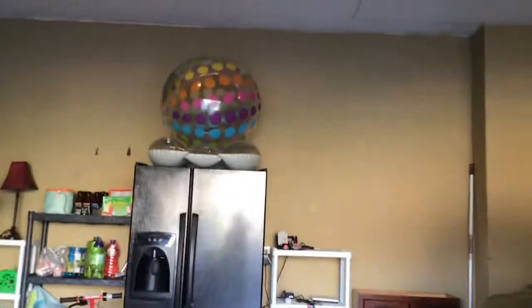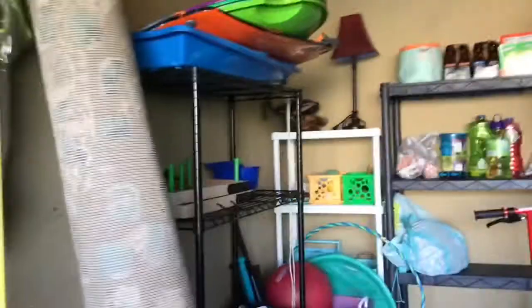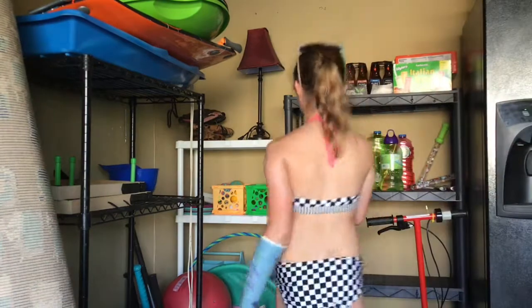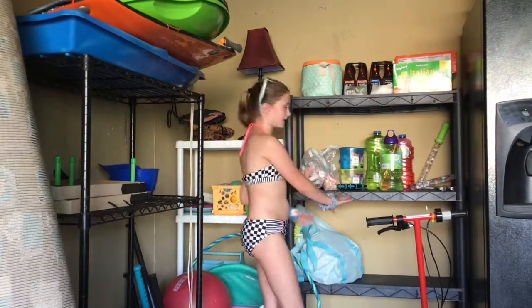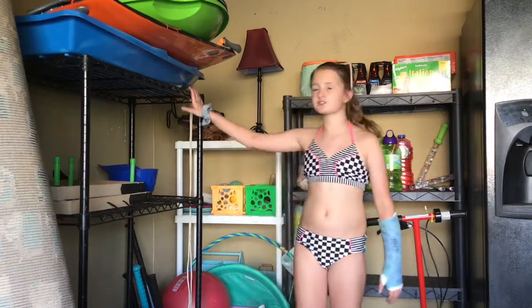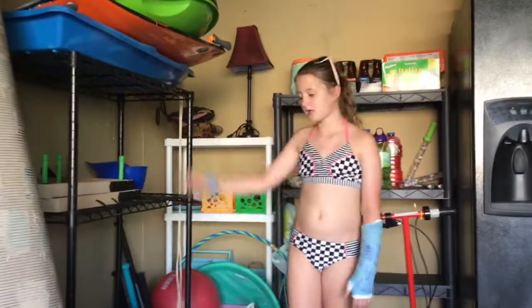I'll show you real quick what the organization looks like. Okay, guys, this is how we organized it. This shelf right here used to be there, and this shelf used to be here, and it was all scattered everywhere. This is for extra storage, if you guys can see that. That's what we wanted to show you, and now I have an idea for number 8.